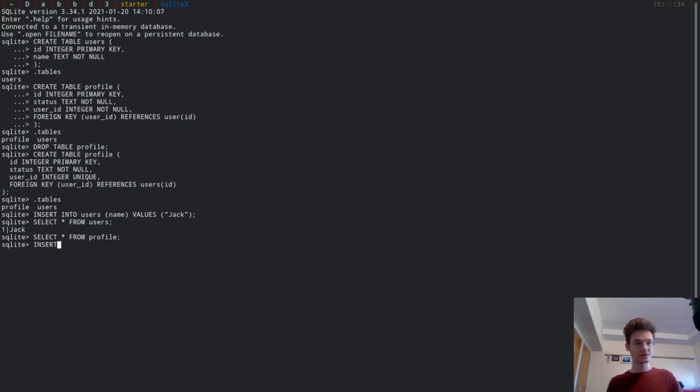So we can now insert into profile. We want to insert a status and a user ID, and we'll put in online and 1, my ID. We can now see that if we select everything from profile, we have one entry, the entry being online and the user being 1, and 1, of course, is me.